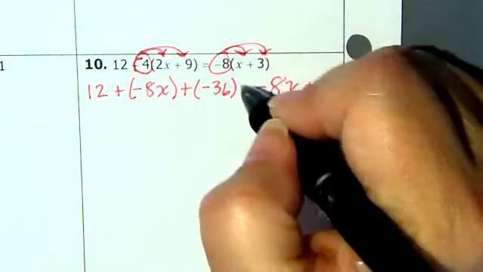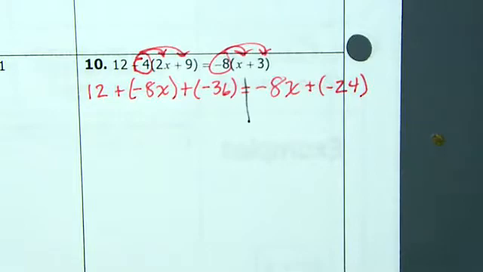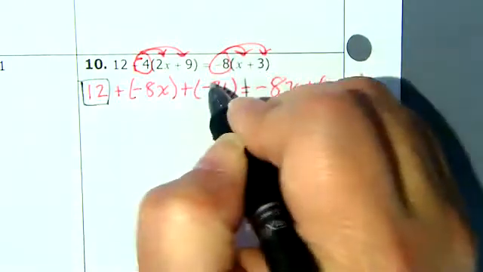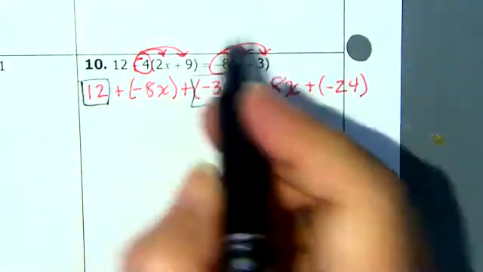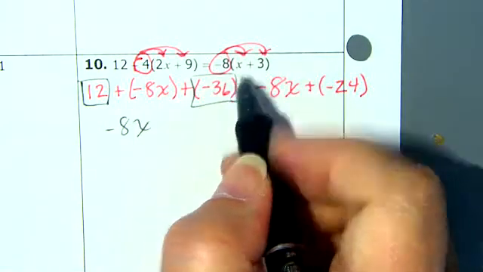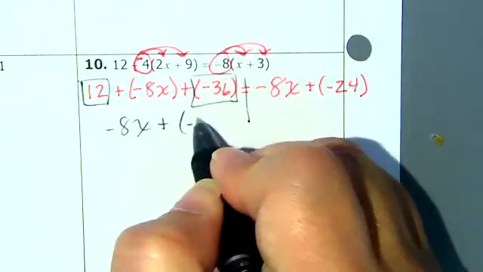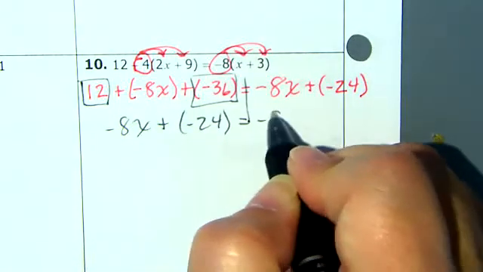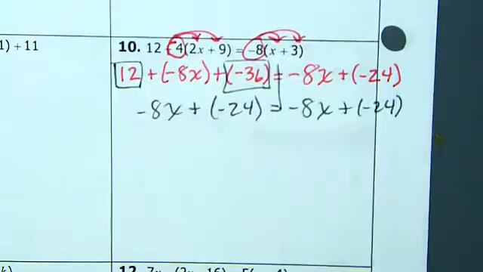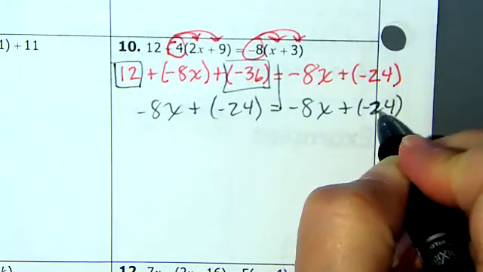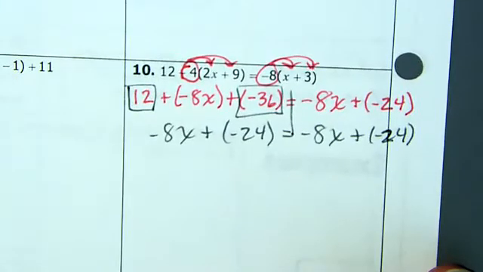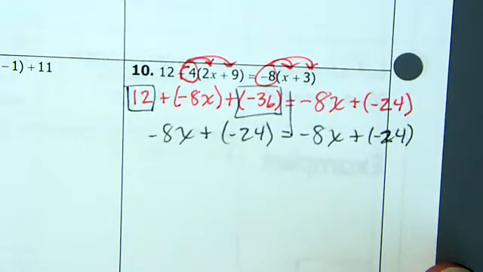And now I solve my equation, but I've got to simplify each half first. So I have to simplify over here first, which means I have to combine my like terms. So this is going to be negative 8x. This is a 12 and a negative 36. So therefore, I'm going to have plus negative 24 equals negative 8x plus negative 24. Now at this point, some of you may recognize, well, wait a minute, that's the exact same thing. Isn't that a true statement? And that's okay. You can see at this point it's a true statement. If your brain does not see it, that's okay.